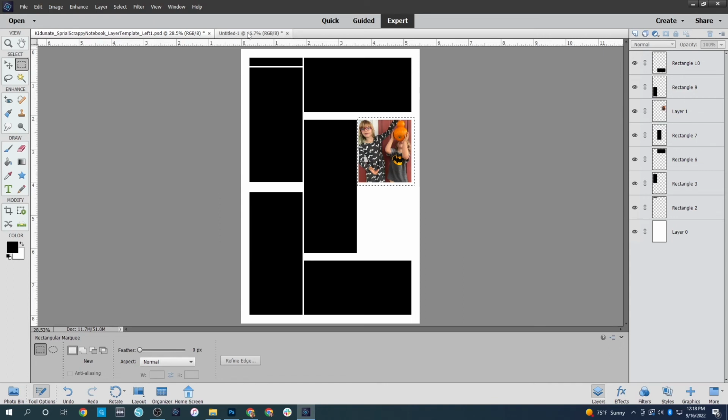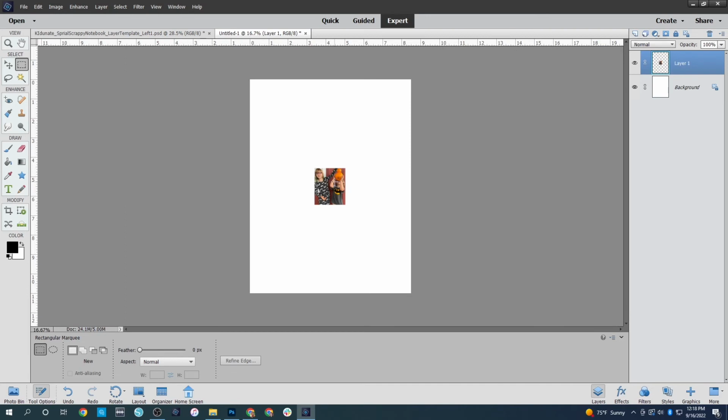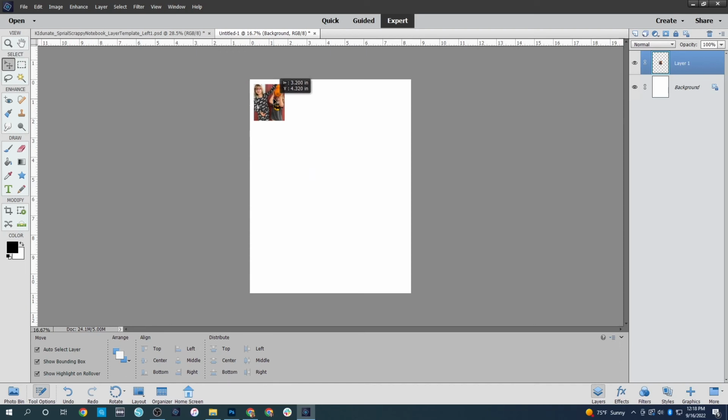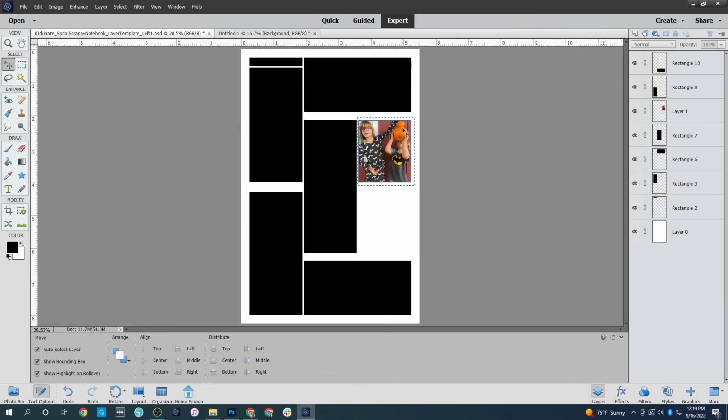So copy merged. We can go over to our new canvas now and paste the element in. And you can see that it does in fact bring it onto the screen here. So then I can add this onto that 8.5 by 11 canvas and bring my other ones over here too, whatever other ones I want to use, and then print this off, cut them out, and use them for a hybrid scrapbooking type of project, which is what I would use this for. That is a really complicated and annoying process for getting an element from one canvas to another.